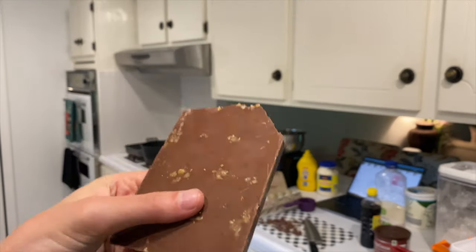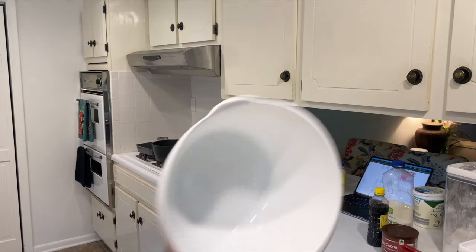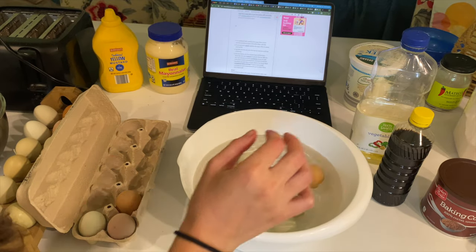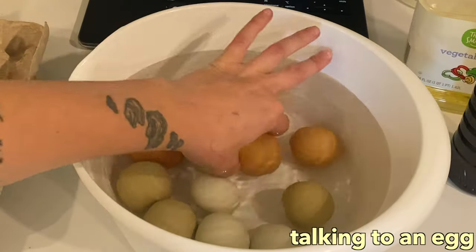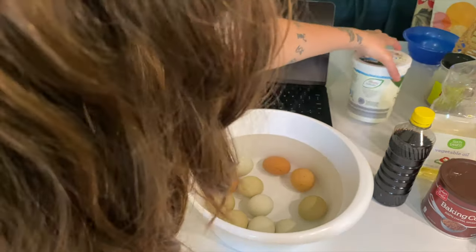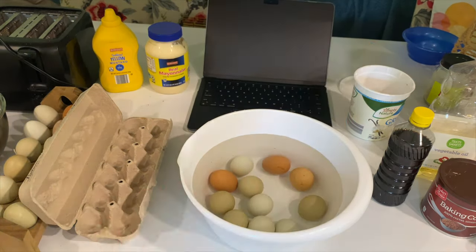The caramel chunks don't seem very gooey, but whatever. Now I'll show you how to tell if eggs are still good. Fill a bowl with water and put the eggs in. If they sink, they're good. If they float, they're bad. If they bounce but stay on the bottom, that's okay. One egg bounced a lot so I'm throwing it away, but keeping the shell for later. I also cracked another egg all over my foot — total chaos.